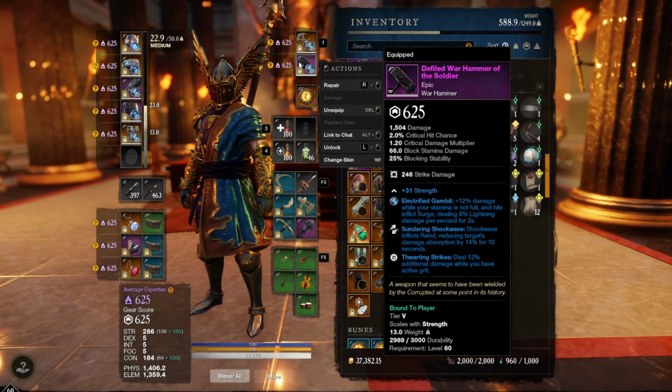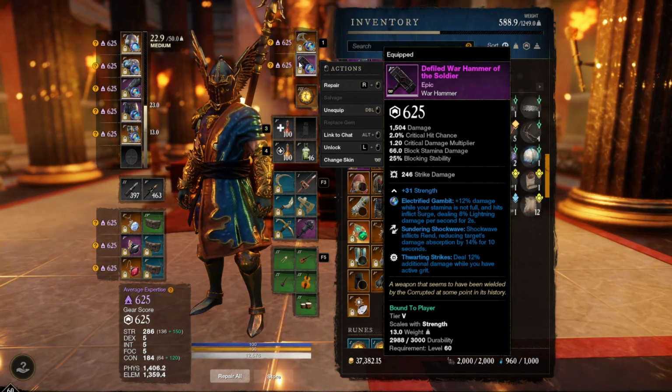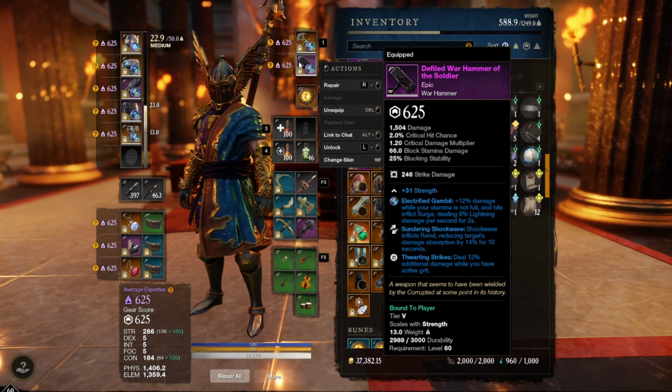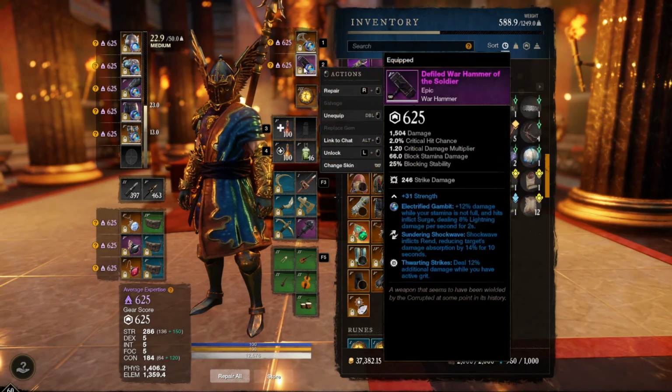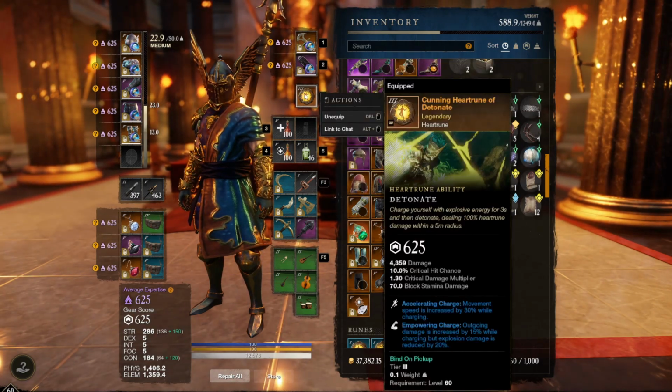Probably shirking though. Like a shirking element, I think, for my hammer would be a good third perk. I'm not exactly sure, but we'll worry about that later. But as of right now, like I said, I am just running the 2-perker: hammer, Thwarting Strikes, and Sundering Shockwave. Moving into our rune, we are currently running the Cunning Heart Rune of Detonate.